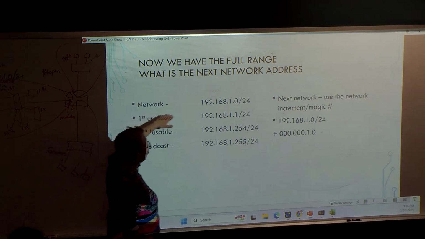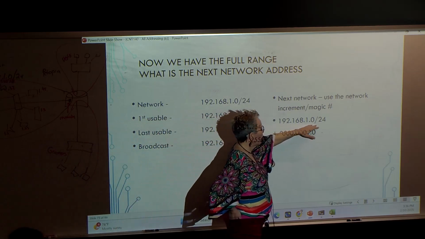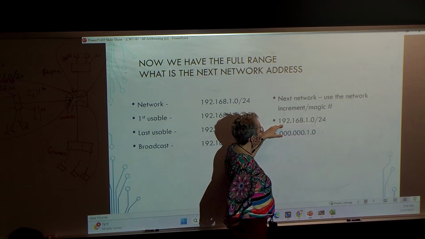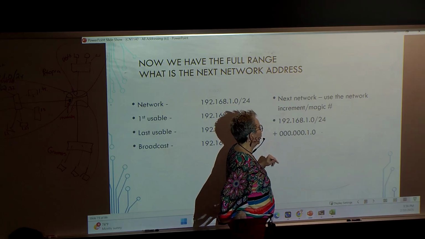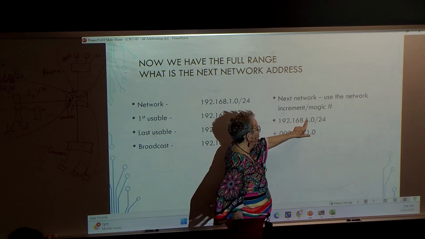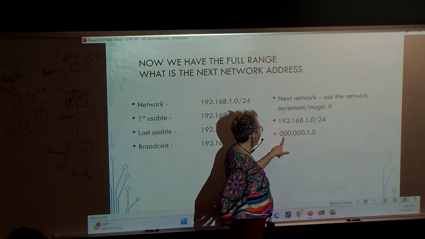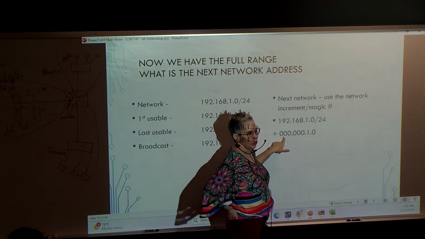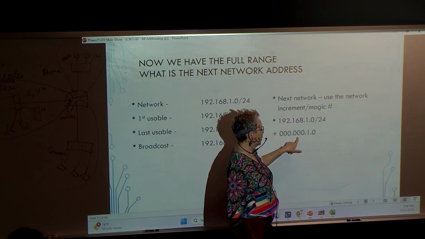We know what the network address is that we started with. So we're going to take the network address that we started with, and add the magic number to it in the third octet, because we know that we're working in the third octet. Do I need to add anything to the first octet? Do I need to add anything to the second octet?